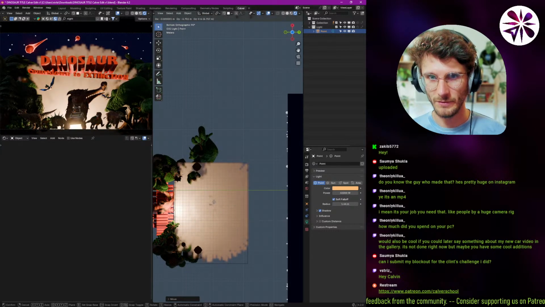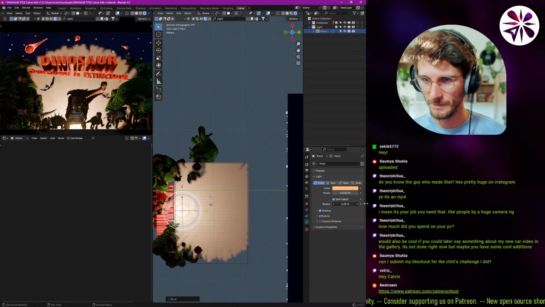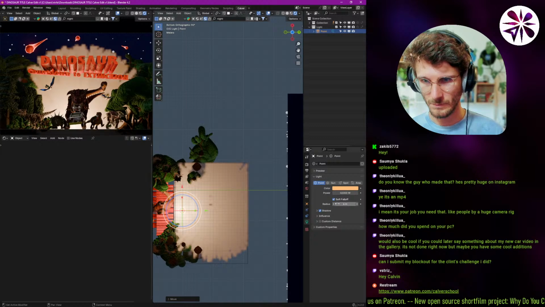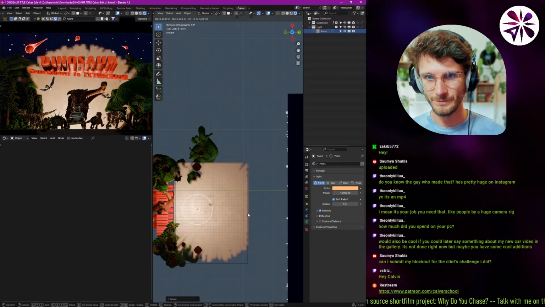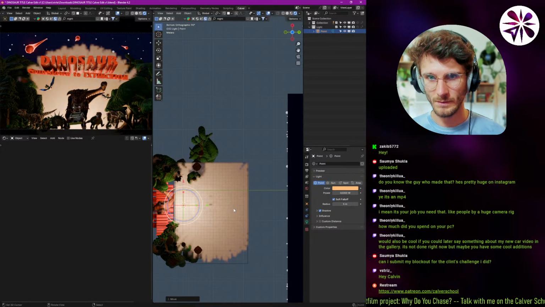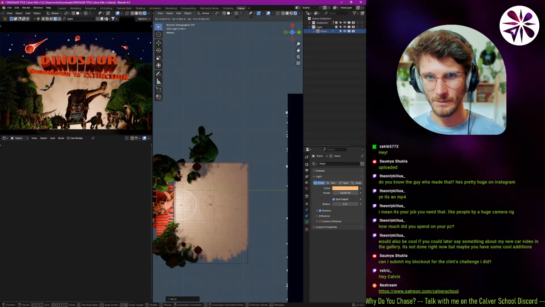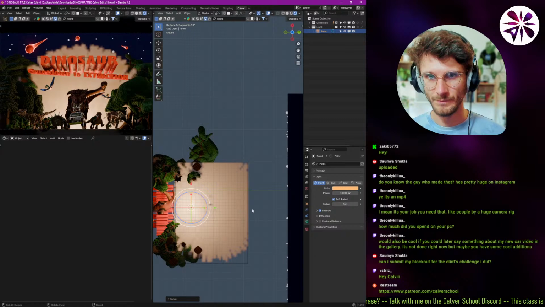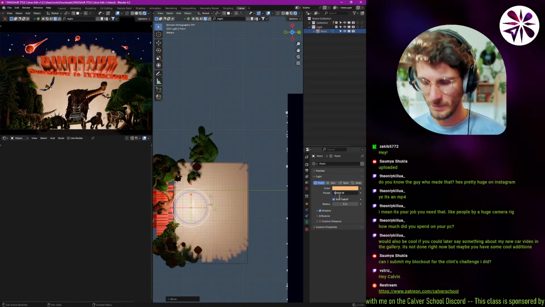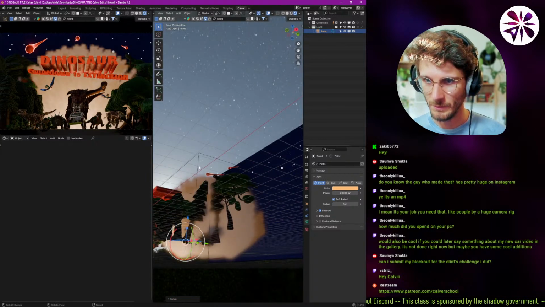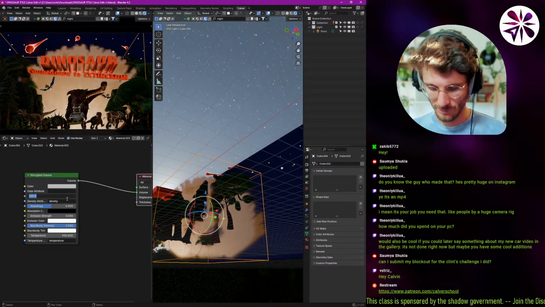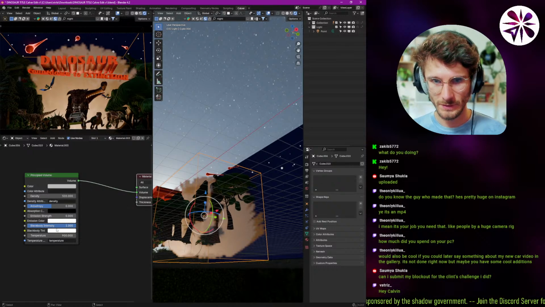If you put it in the front, it actually works out a bit better. Should not be that bright. Maybe like that, and then maybe we can adjust the explosion itself again a little bit more.